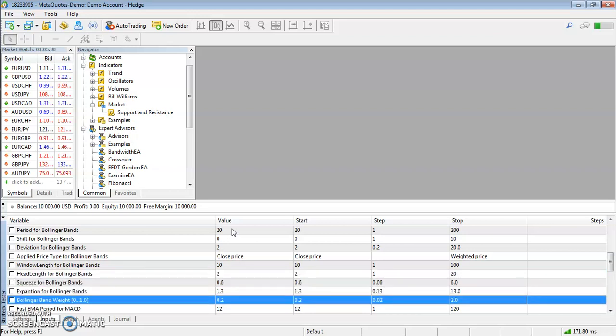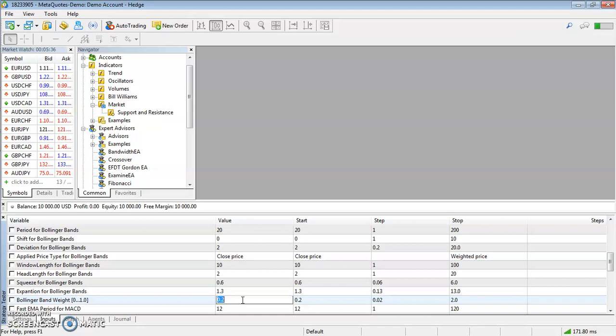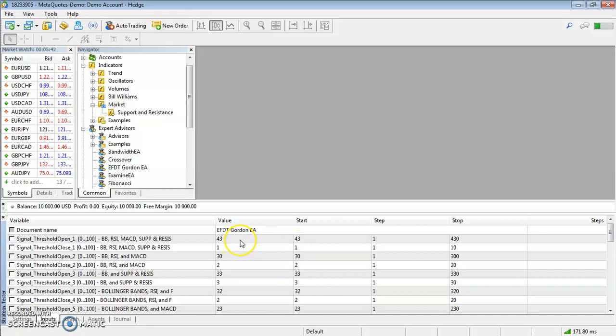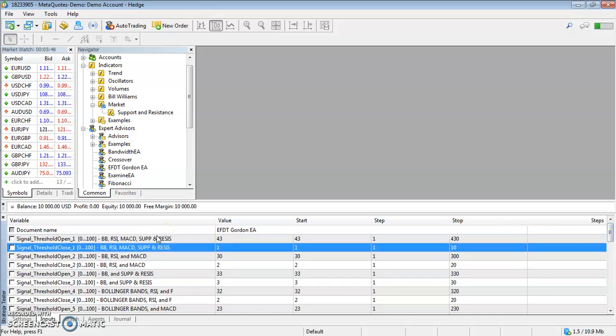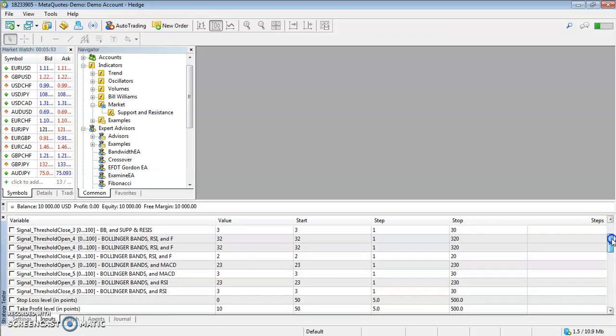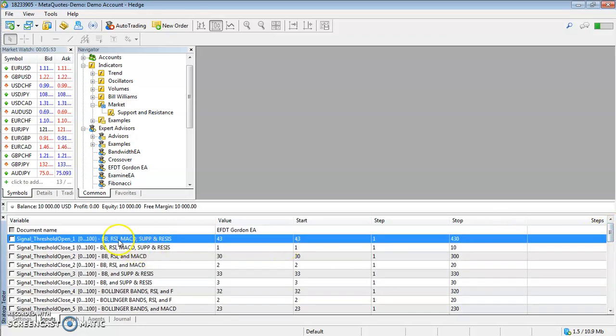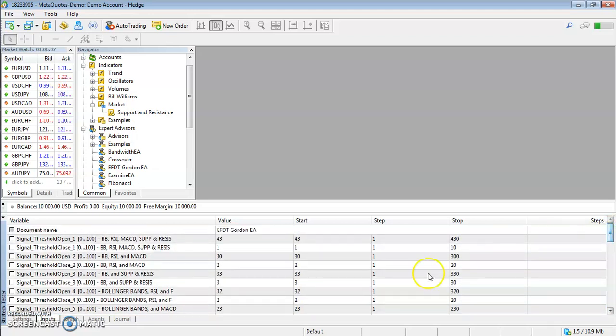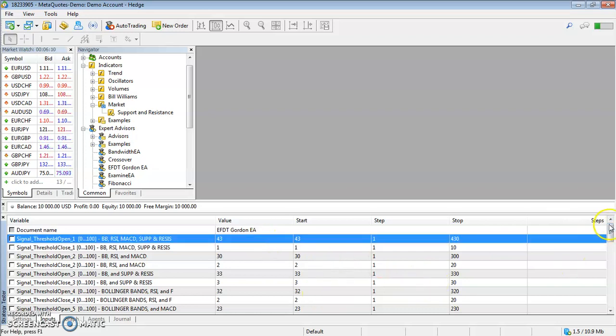And then here you have the Bollinger Band weight. We set it to 0.2, but you can change it to anything you like. Just remember, when you do change it, you will have to calculate again the threshold open and close, depending on if you're going to be using it. So if you change the Bollinger Band weight from 0.2 to something else, you want to go to the thresholds where the Bollinger Bands are being applied. For example, here pretty much all the thresholds are applying Bollinger Bands. So you're going to want to recalculate the values in order for them to work again.